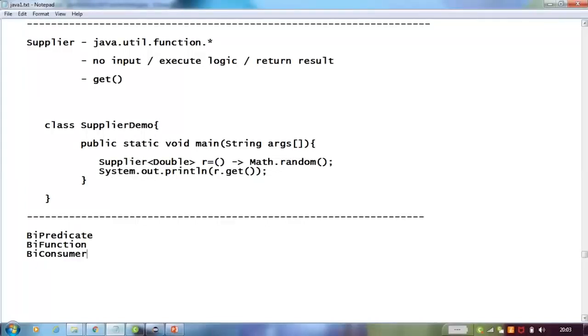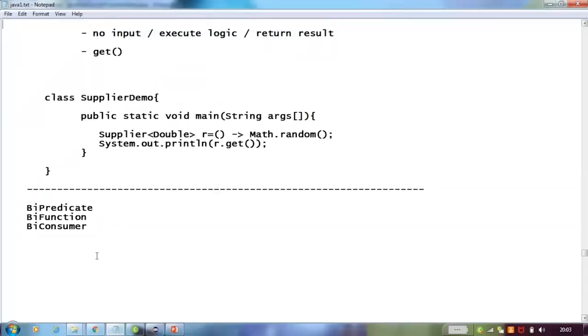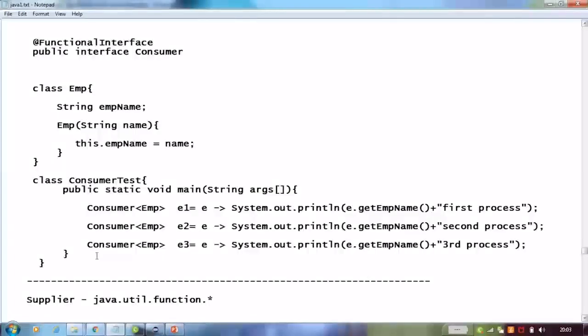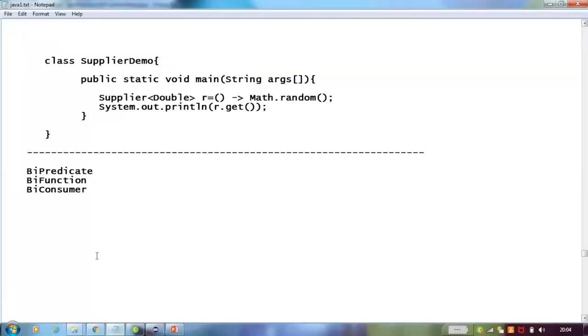In which scenario should I go for these functional interfaces? Actually all these functional interfaces accept two arguments. There is no BiSupplier, except Supplier, because Supplier is not taking input. BiPredicate, BiFunction, BiConsumer mean they are going to take two inputs.